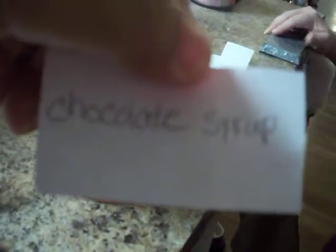I got banana. Awesome. Your first fruit. Well, besides the fruit, I got yogurt. Besides the fruit and the jelly. I'm going to do mine first. All right. Okay. What do you get? Chocolate syrup. Yummy. I would like that one. Here, let me give you a chocolate kiss. There you go. Okay, let's go with this one.